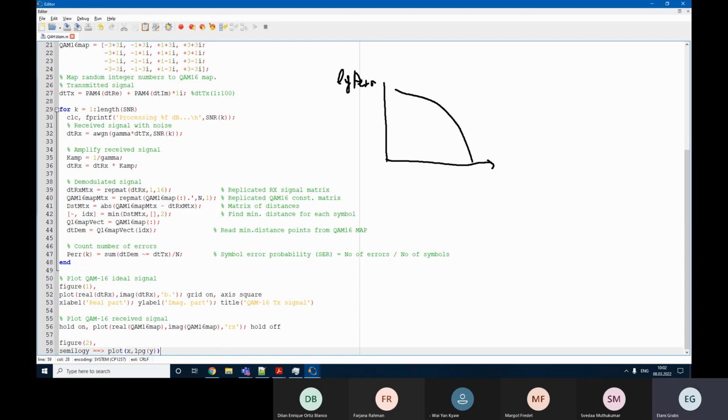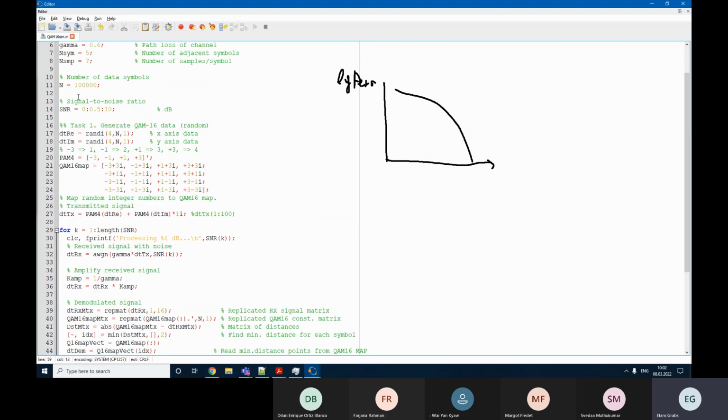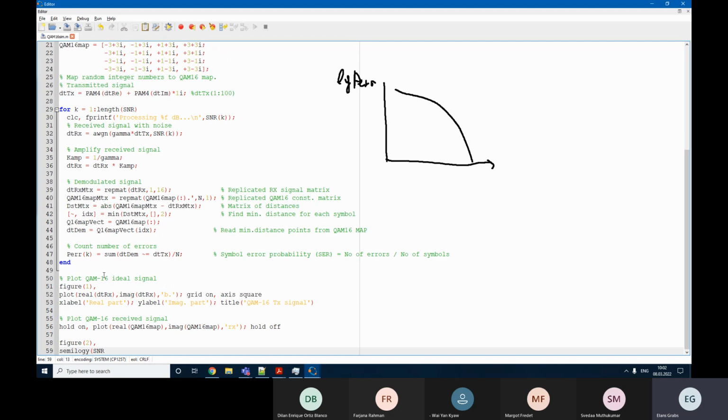However, it just does this logarithm calculation automatically for us, so it's more transparent and easier to see the logic of what we are going to do. So the x-axis is going to display the signal to noise ratio vector, all the values from 0 to 10, and accordingly the y-axis is going to show error probability values from the first to the last.